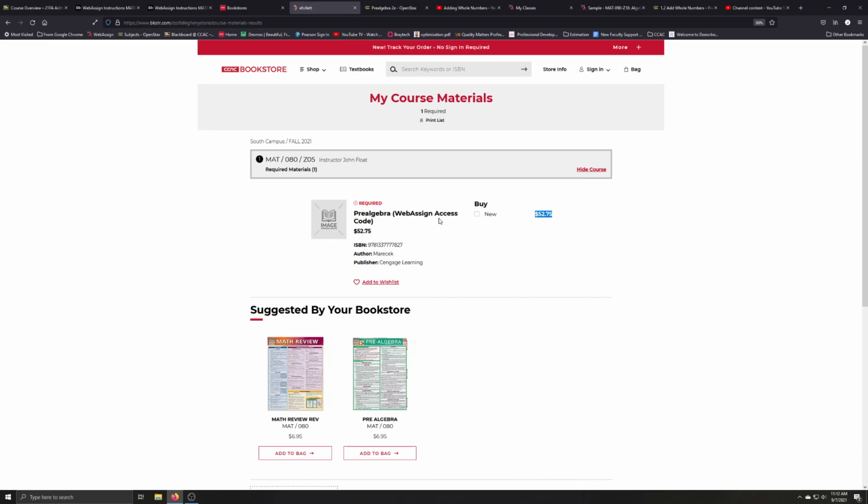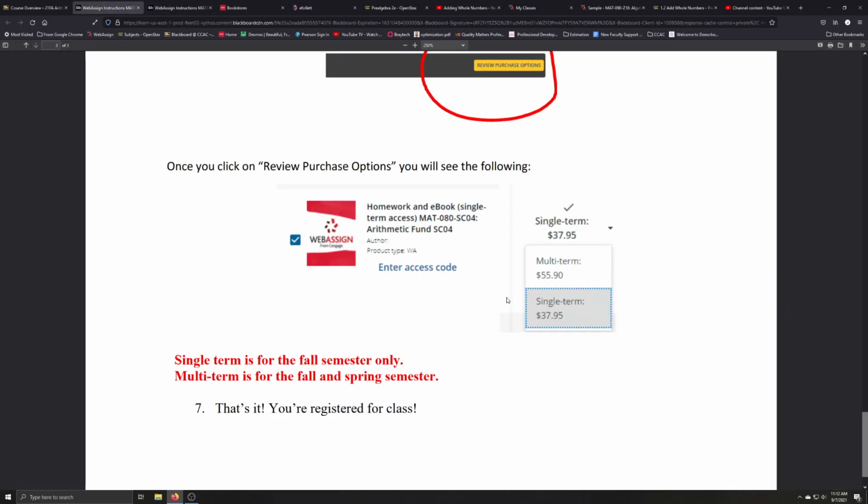That's for 1 year. Guarantee that though. Ask them. Make sure. Okay? But if you just want to buy it today and you're going to use your debit card or something like that, you can select which option. Personally, we're going to be using Webassign next semester, so maybe the multi-term is going to be the best for you.